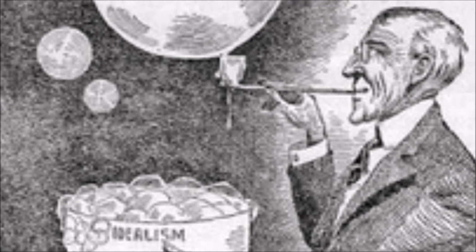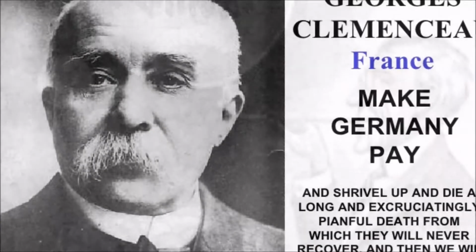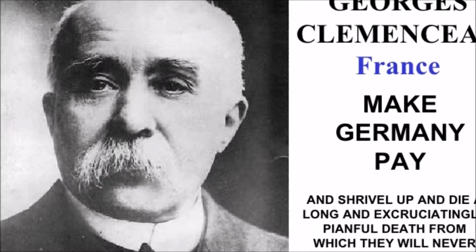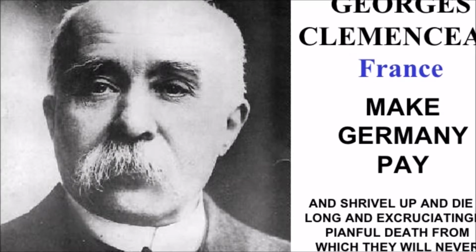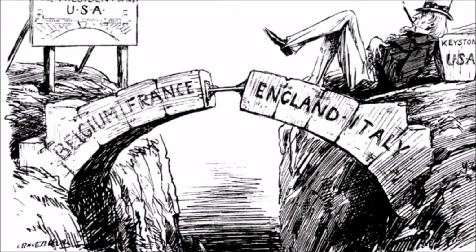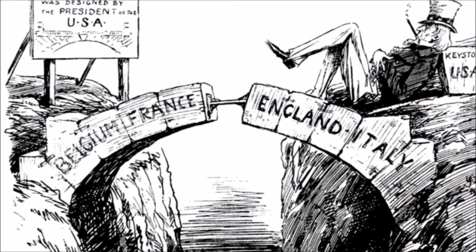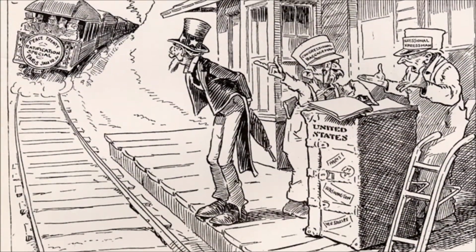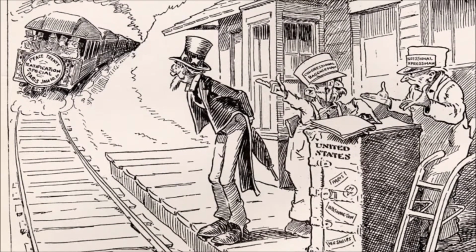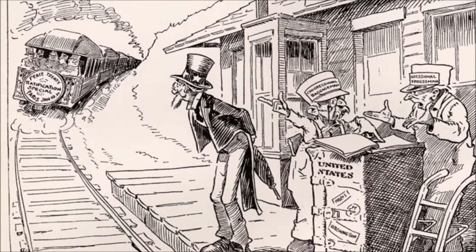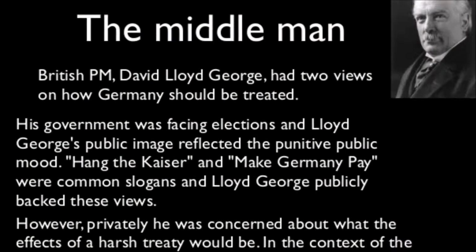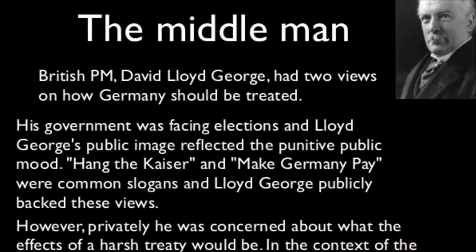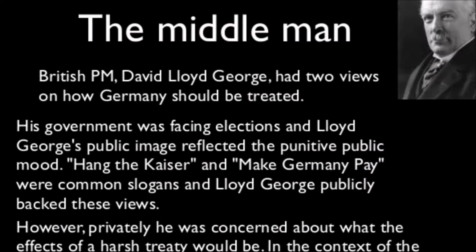When the terms were discussed, France was very aggressive. France had essentially suffered many losses because of Germany, such as a fifth of their population and land, so their will to make Germany pay was much stronger than the others. The United States did not want to join the League of Nations because they were not part of Europe, so they felt no need to join the League. They simply wanted Woodrow Wilson's 14-point plan to be used against Germany. However, they still wanted to remain isolated from the rest. Britain, on the other hand, was very calm and level-headed. They were willing to work with Germany with no intention of demanding that much from Germany.